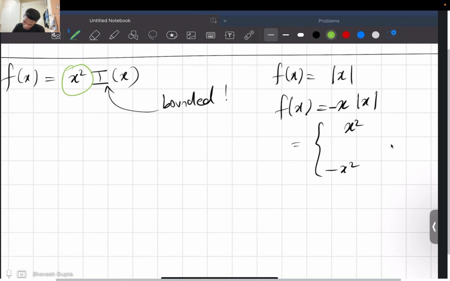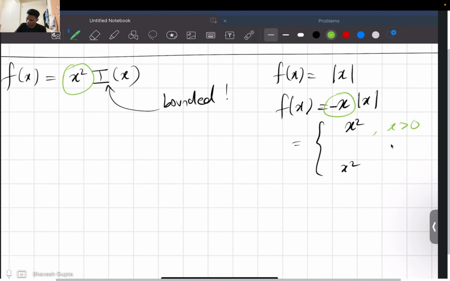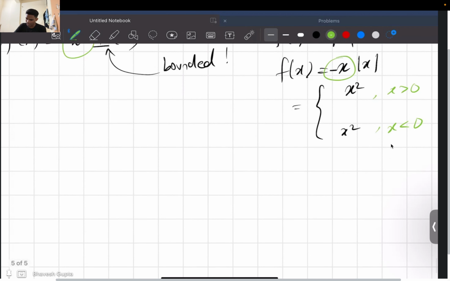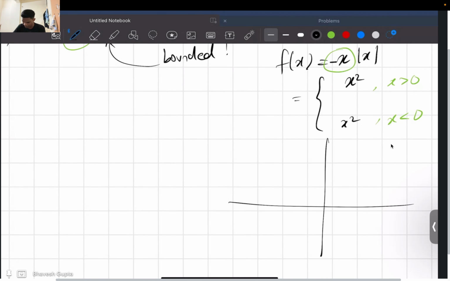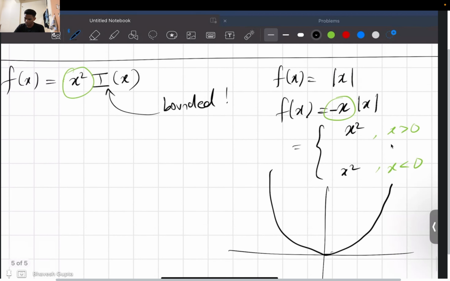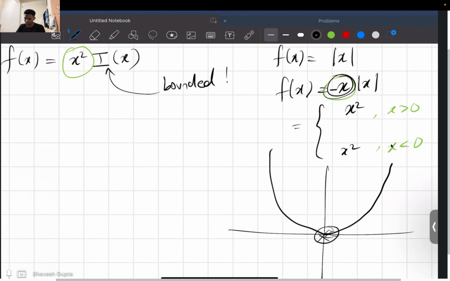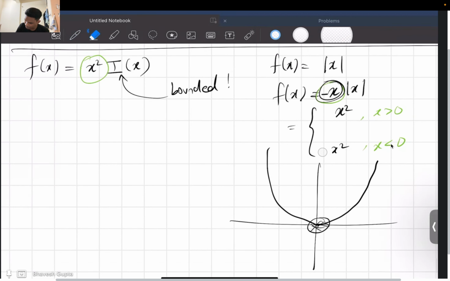Maybe we can do this. Yeah, this will work. In this case, you can see I have multiplied this required factor here. Now, if you try to plot a graph, it is perfectly continuous and differentiable, like the exact parabola which you had earlier. So you can see a small pre-factor fixes the problem over here. Yes, sir.